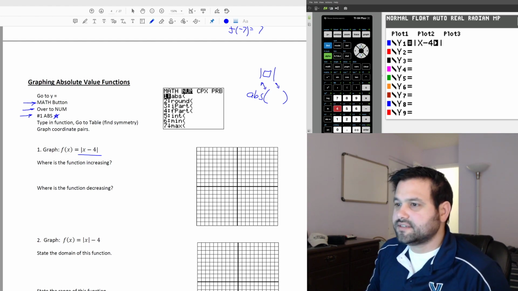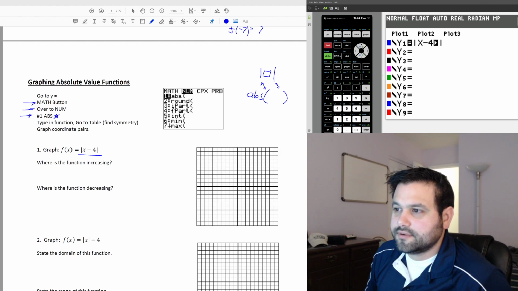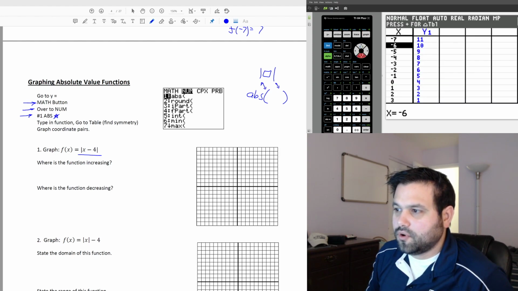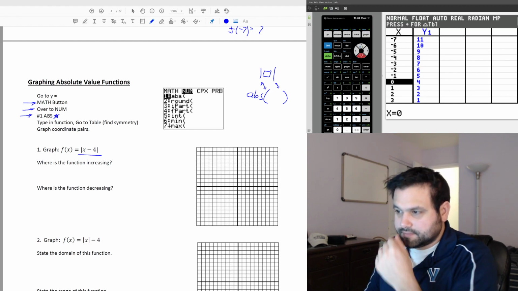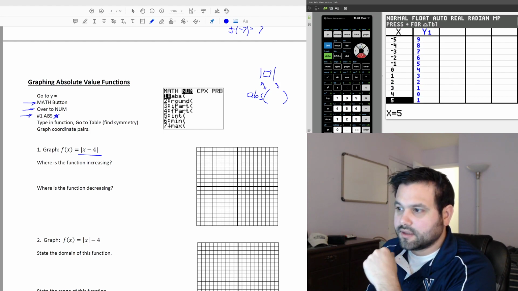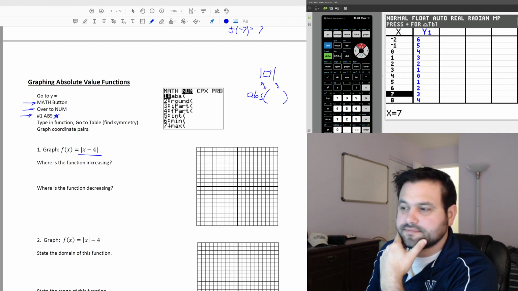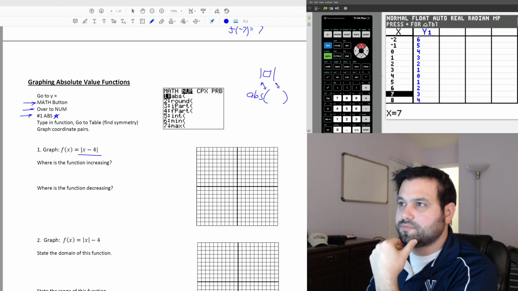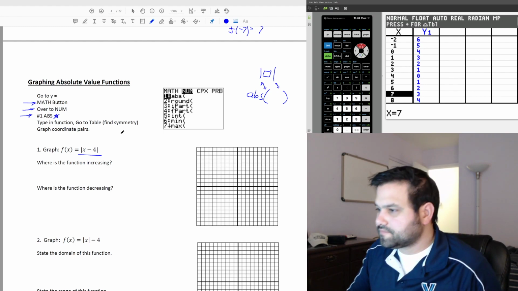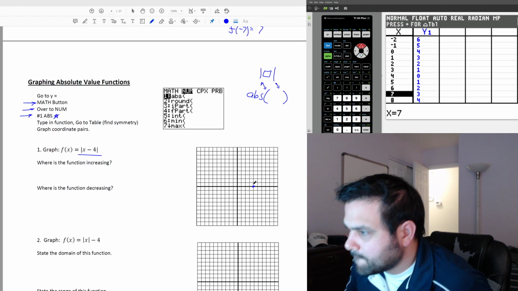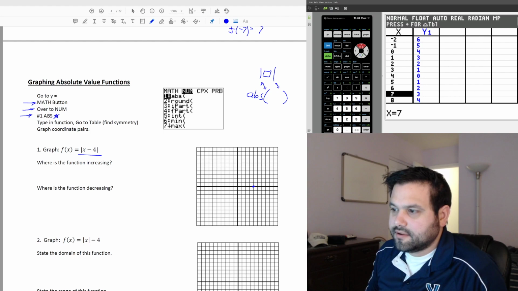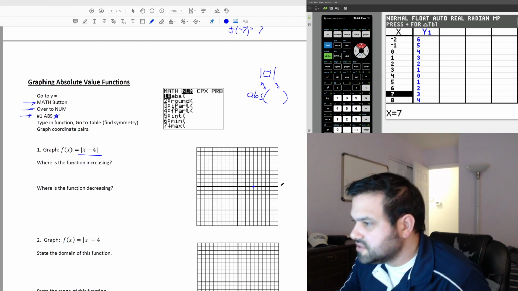And because we're graphing this, I like to go to my table and see the points, and I like to plot the nice points. So just like quadratics, it is nice to find the x-intercepts, right? So that might be one of the first points I like to plot, the 4, 0. And then I can start plotting all these points that are around it. And what we can see here is we're going to get all of these points.